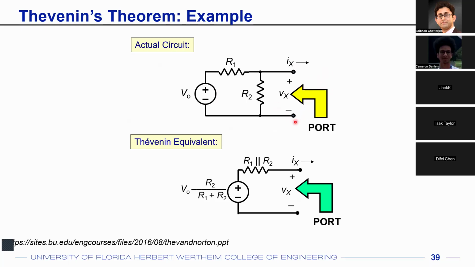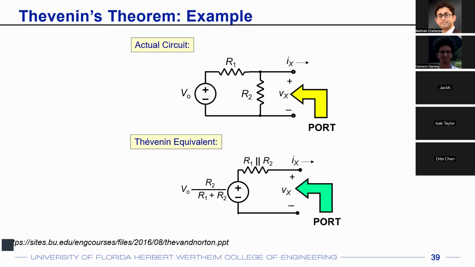So you have a port on the right-hand side, which is a combination of two terminals. So a port means two terminals. One of them will be a positive and the other one will be a negative terminal. The Thevenin equivalent circuit for this is something that looks like this over here. So looking into the same port, you'll see the Thevenin equivalent resistance, which is the equivalent resistance you see here. What would be the equivalent resistance?